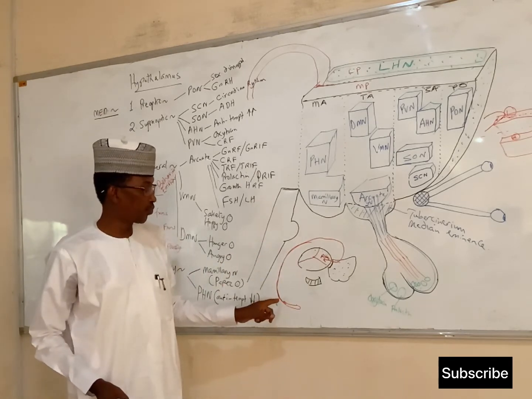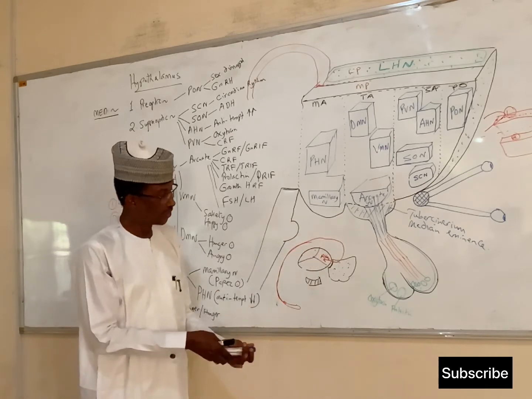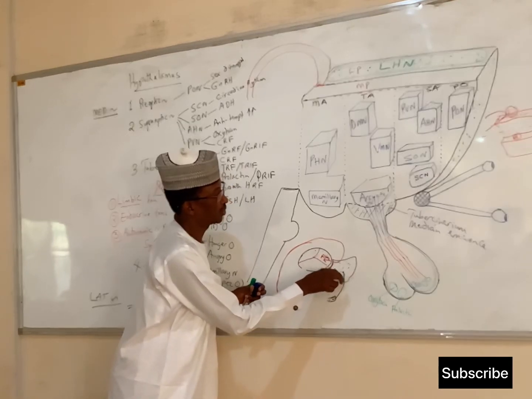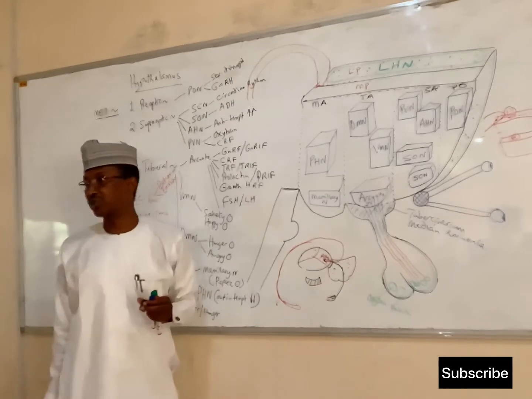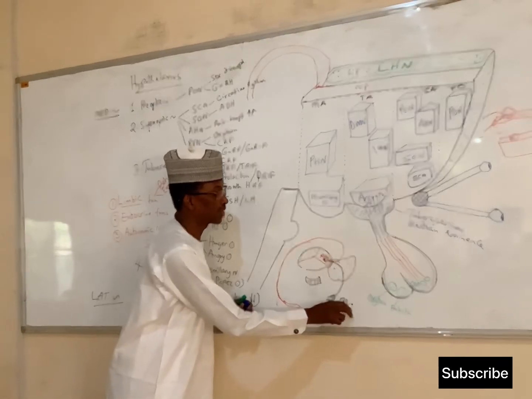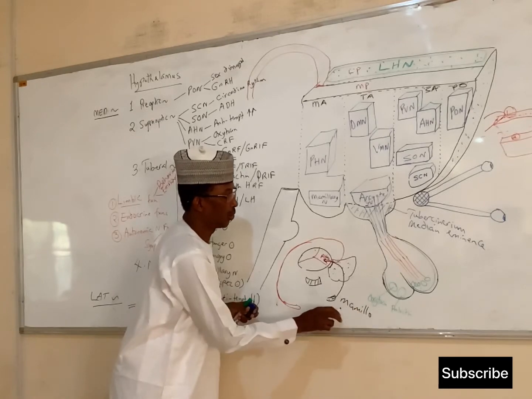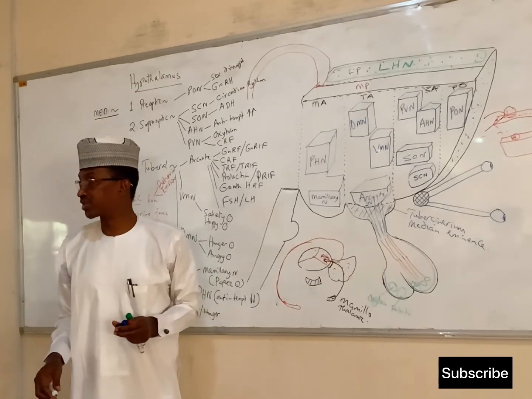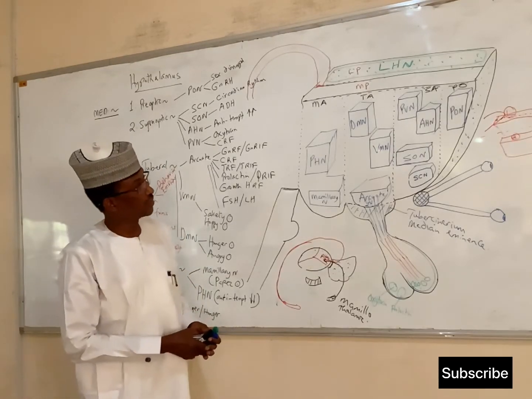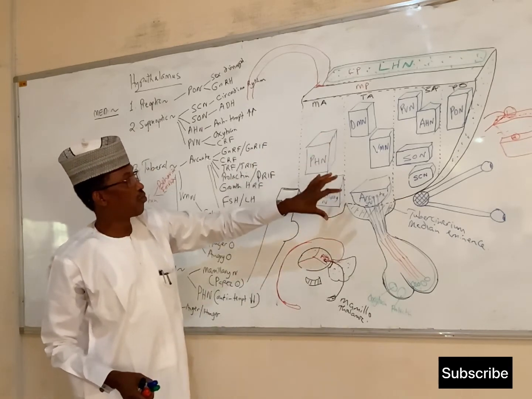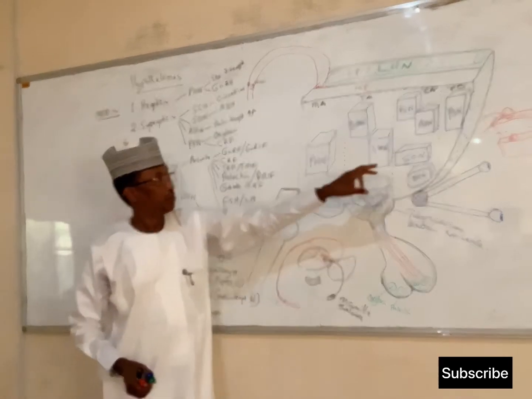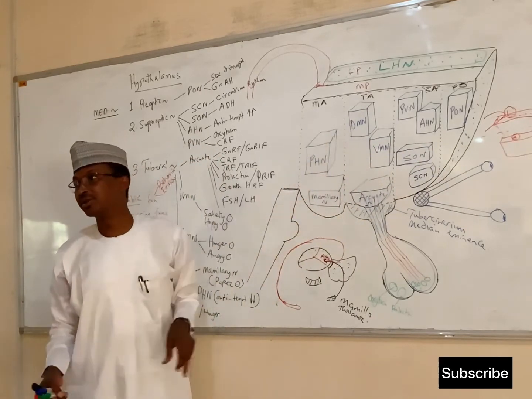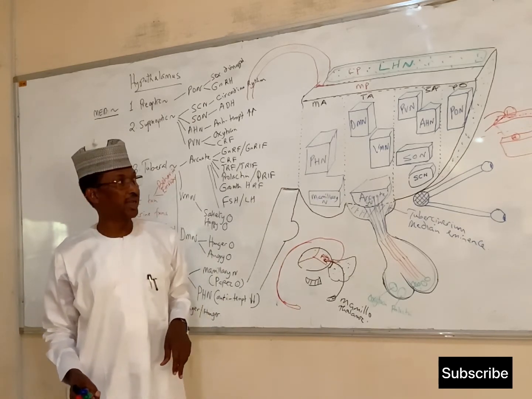If you can remember, after this fornix formation, we have the mammillary body below here, and from here fibers pass upward, then forward to enter into the anterior thalamic nucleus. And this is what we call the mammillothalamic tract. We call it what? Mammillothalamic tract. And this is part of the Papez circuit that we discussed yesterday. All right? So now we've seen that we have 4 groups of nuclei: preoptic, supraoptic, tuberal, and mammillary group of nuclei. Are you clear? So we have seen this.